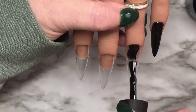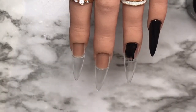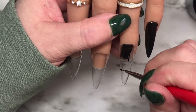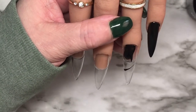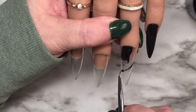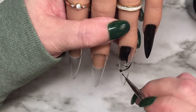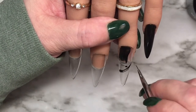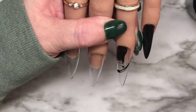Because I fight to get the stiletto tips to stay on with glue - the tips are kind of curvy and the nail beds are not - I applied them like I would on my own hand: I put base coat on the nail bed tips, cured it, then put a little base coat inside the full coverage stiletto tips, put them on, cured them, and it worked out beautifully.